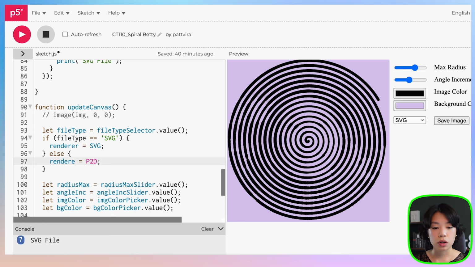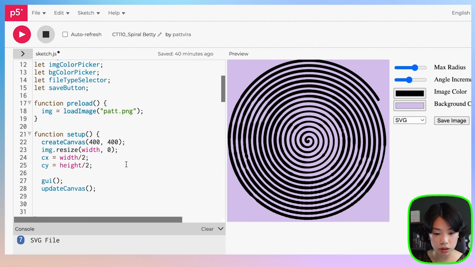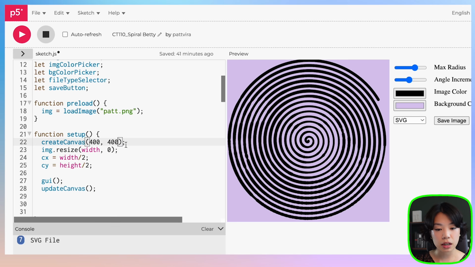is a 2D mode. So usually inside the create canvas function here, if we don't put in anything, it is actually in the P2D mode. If you have watched some of my other tutorials, we have worked with the WebGL mode as well. So the third argument is where we can input a different rendering mode. But instead of changing the mode in this create canvas, we're going to create a new graphics, which is basically a new canvas.